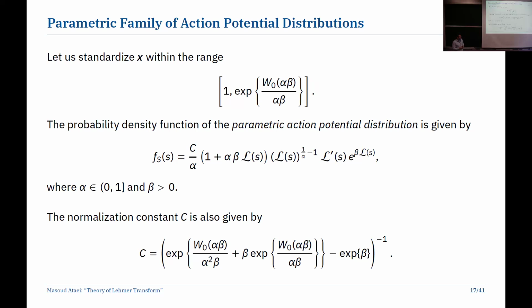The parameter alpha controls dispersion. If alpha is close to 0, then we get a heavier tailed, more dispersed distribution. Whereas if alpha gets closer to 1, we get a more concentrated distribution. The parameter beta is responsible for exponential scaling. And if it is very large, it emphasizes sudden spikes in the EEG signals.